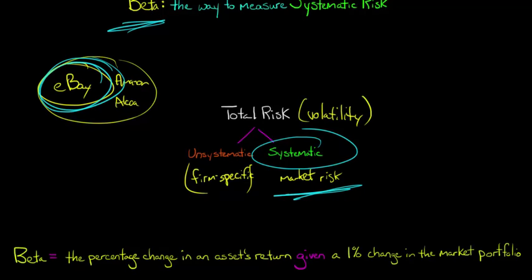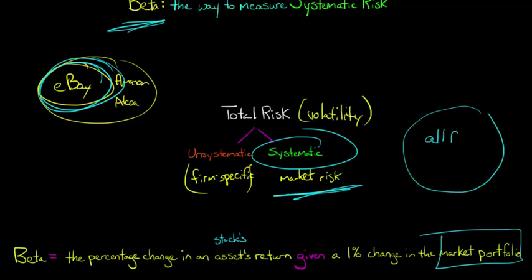And so beta, it can get very complicated. I want to start simple and get a little more complex later. So beta is the percentage change in an asset's return, or you can think of a stock's return. So an eBay stock return, for example, the percentage change given, assuming that you have a 1% change in the market portfolio. So you might be thinking, well, what is the market portfolio? Well, the market portfolio is this theoretical portfolio of all firms and asset classes. In reality, a lot of times people use something like the S&P 500. But this is more of a theoretical construct, and the way to operationalize it would be to use some kind of market index.